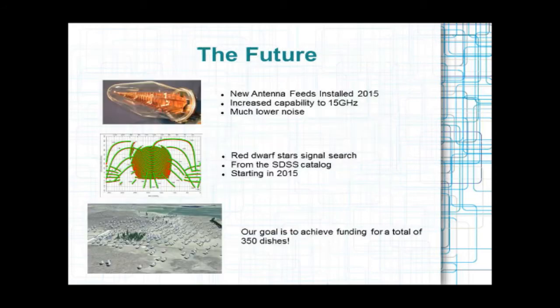But we have the future to look forward to. So the immediate future is next year we're getting a new antenna feed put in each one of the dishes. Currently, as I said, we can receive between 1 and 10 gigahertz. This one should raise it up to 15 gigahertz and also lower the system noise. So by this time next year, we should have a system that's a lot better. System noise is one of the gotchas with these kind of systems, and we should have a much better system next year.